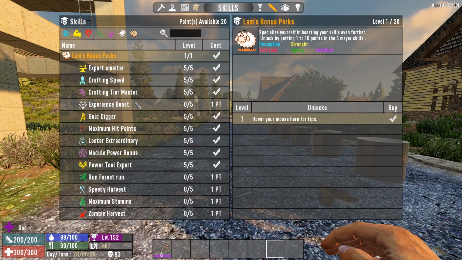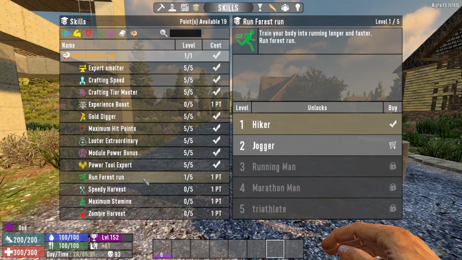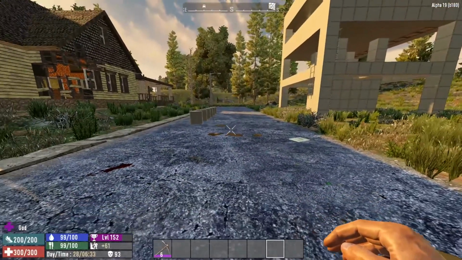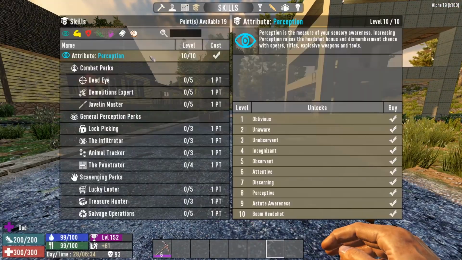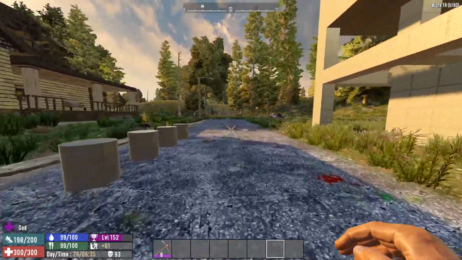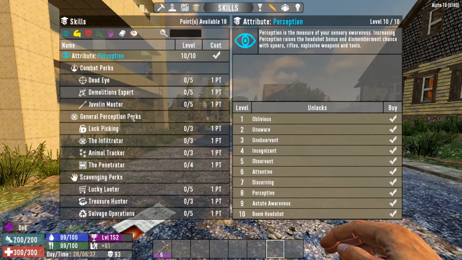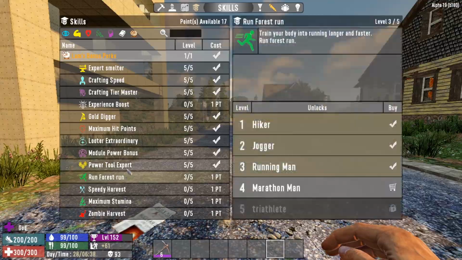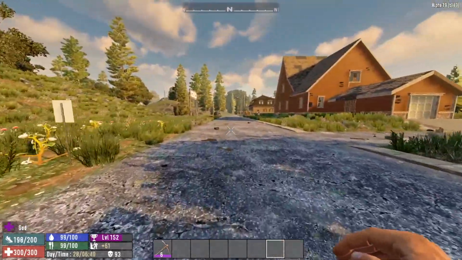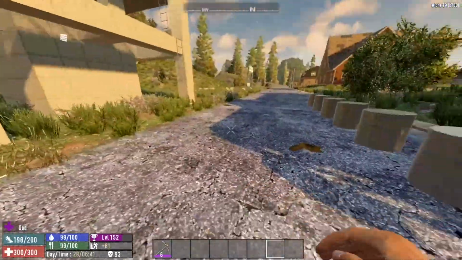If you do start putting points early into the additional XP, then at least you level up a little bit faster. Okay, do we notice a difference? Yeah, fair enough. We do. Let's get another point into running. There is definitely a notable change in there. Let's now up it all the way to max. Look at that. That is definitely running a lot faster, and that could come in definitely handy at some times.